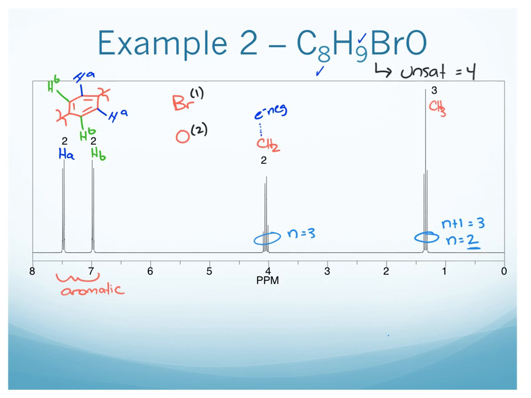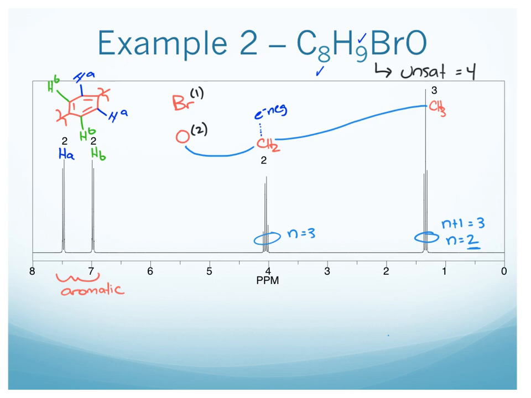So it should make sense to connect the CH2 and the CH3. Now you might be tempted, since we wrote the CH2 is connected to an electronegative atom, well, let's just connect it to the bromine. Well, if you do that, we just connected all of our bonds and made bromoethane, and there's no way to connect the rest of the stuff, so that doesn't work. So it's going to be better to connect that to the oxygen.